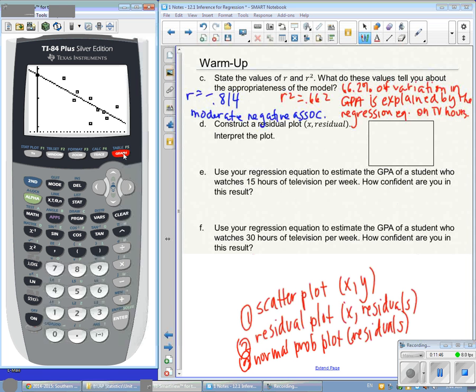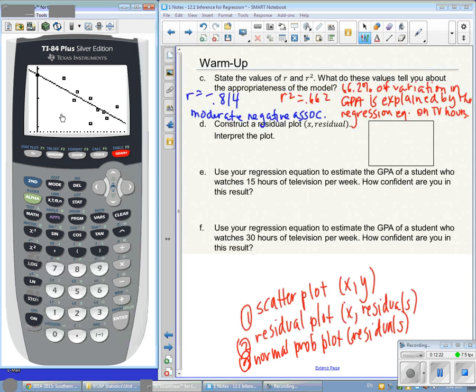So let's review how to come up with the residual plot. It does take a few steps. So just to remember what a residual is, the residual is that difference or the distance between our point and our line. It's basically the distance between every point and the line, that vertical distance. Okay? So a residual plot is essentially just going to turn this graph sideways so that my regression equation is a horizontal line, and we can focus on the scatter of points about that line.